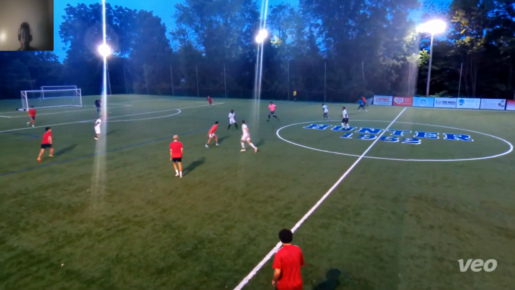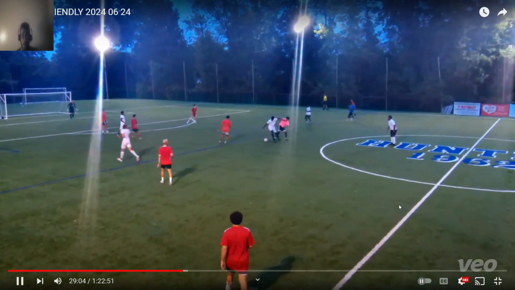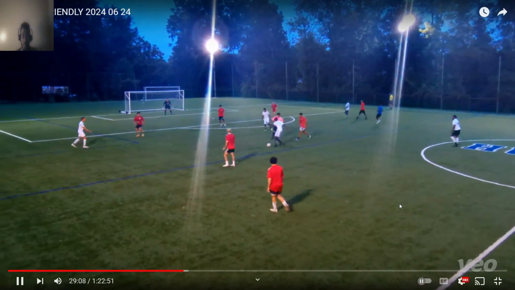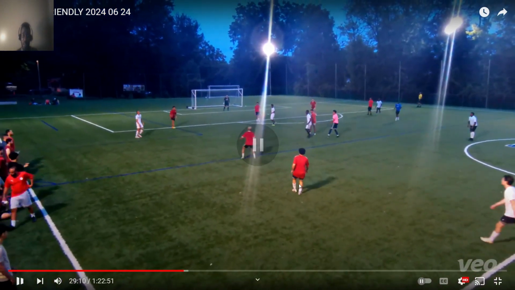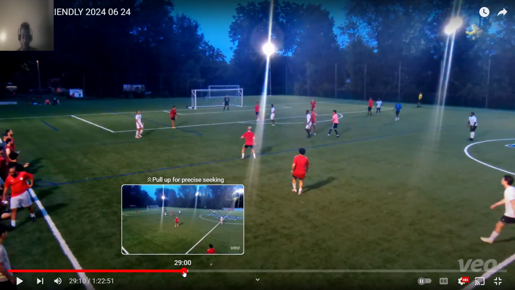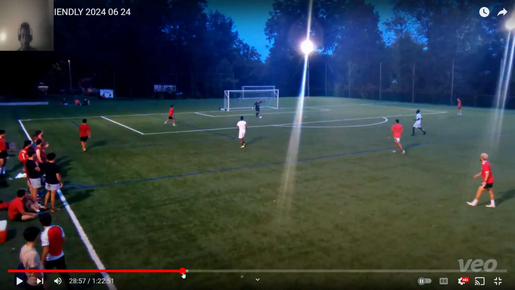There we go, win the ball. I'm seeing no need to pass to somebody else. Oof. All right, Nevado. He plays as a winger. So he wasn't really sure what to do here. Dude, in a situation like this, you want to be in front of me. You want to find a way in front of me so that I can pass to you.